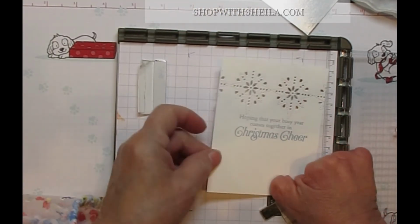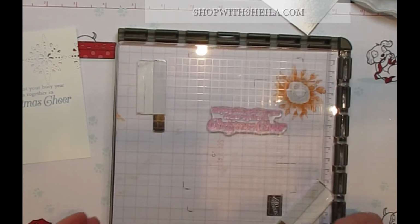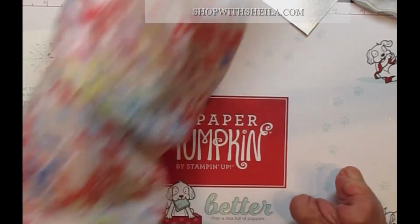Okay, so now what we want to do is go ahead and do our embossing. So let me bring my other Stamparatus in that I've got.